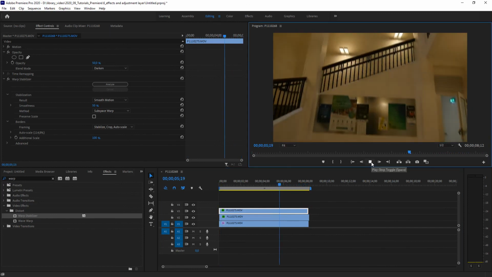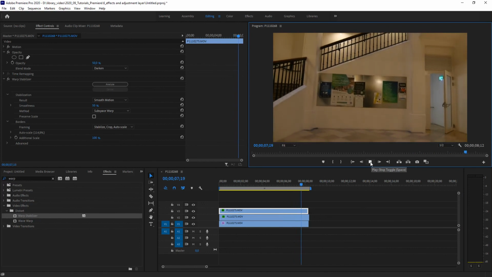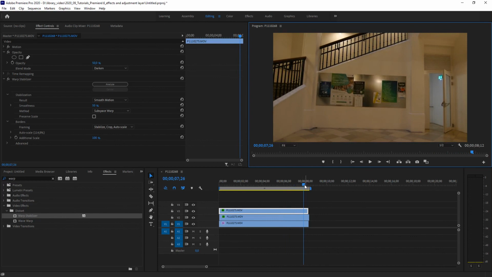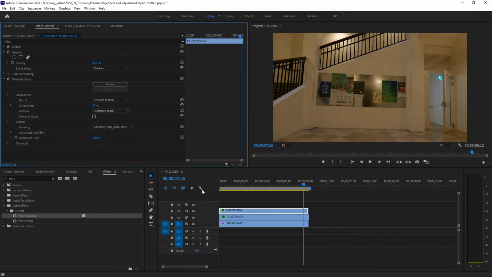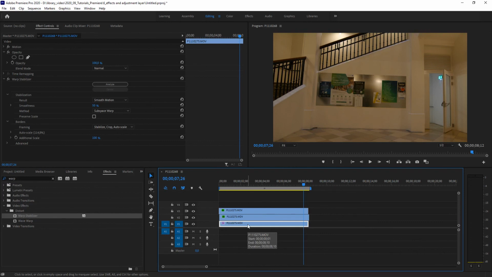But for this one, it works quite well. So that was the offset frame in both directions. Blend mode is set to darken for both, and I set the opacity to 50%. Okay, so that is a quick way to fix it.